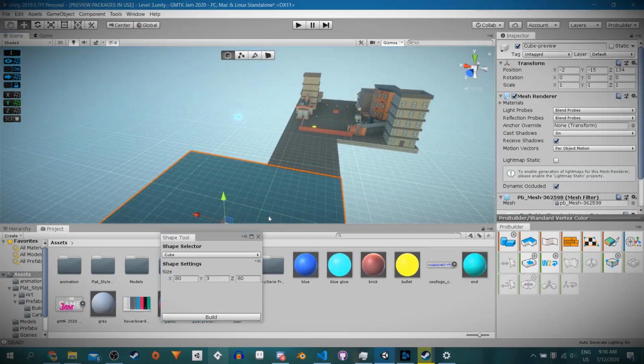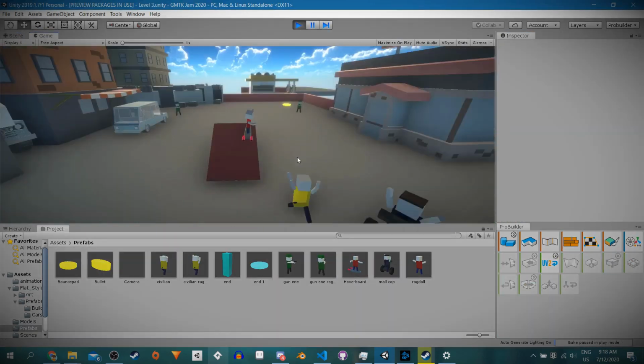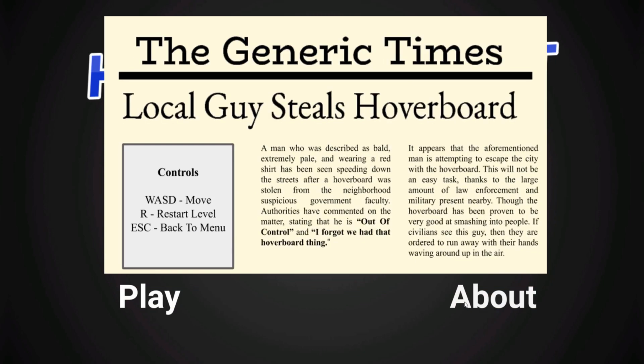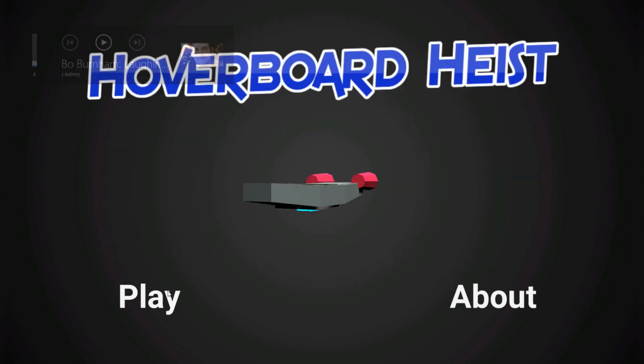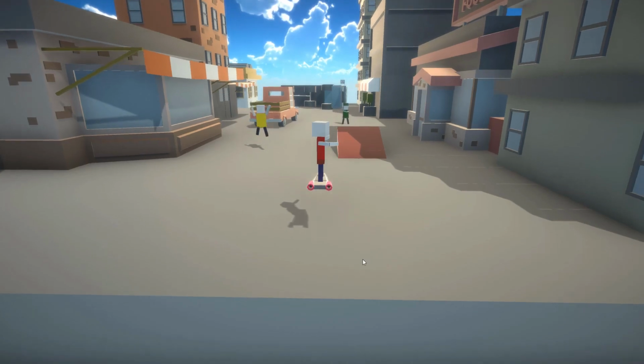After finishing that final level, I added some simple sound effects and this royalty-free track I found online. I then got to work finishing up the menu. I added this about page thing that gives a bit of story and the controls and stuff. It looks like a newspaper and was made in Google Slides, so super professional. Finally, I made all the buttons and the menu work and added the restart level button as well as a return to menu button.